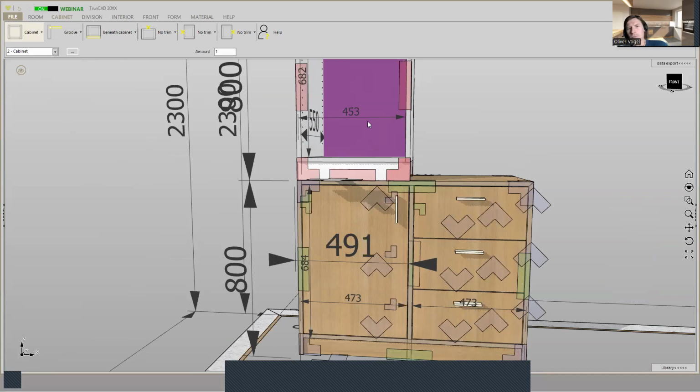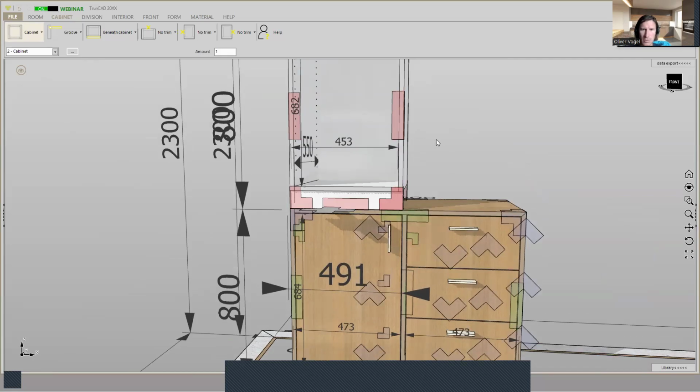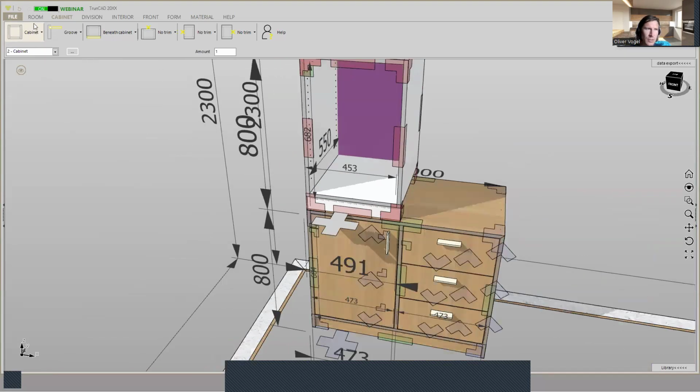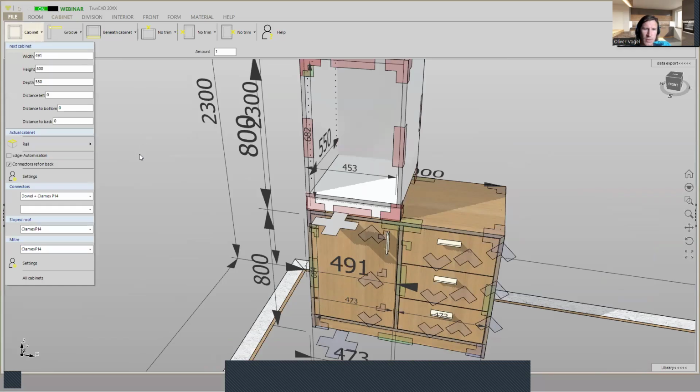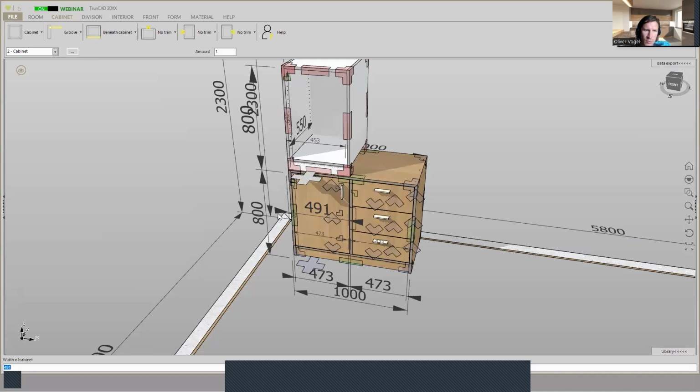So, all right, you saw I've made a mistake in the calculation, so it's 20 millimeter less. Therefore, you can't do it here. You can't calculate here, but if you click now here on the measurement, on the dimension for the width, you can use here also the equal sign, and you can say 18 plus 18 plus 473.